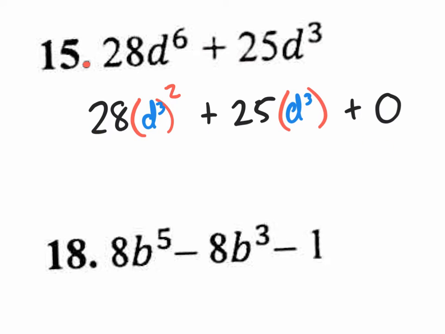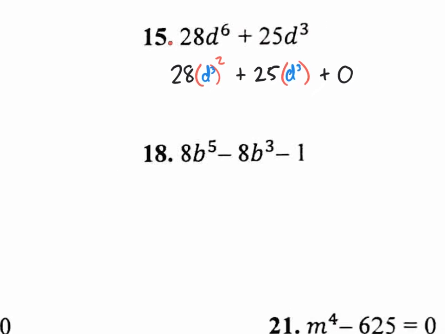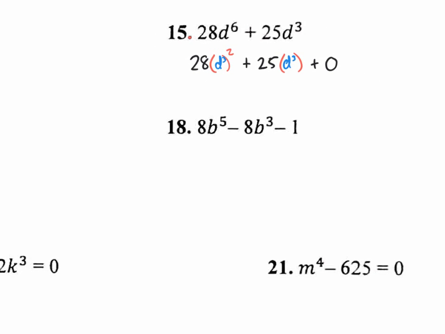And once you get your answers, x equals something and x equals something, you take the x's and replace them back with d to the 3rd. That way you could take the 3rd root and continue working on your answers. But is that by itself a quadratic equation? We converted the 6th degree equation to look like a quadratic equation, but not the d to the 3rd.